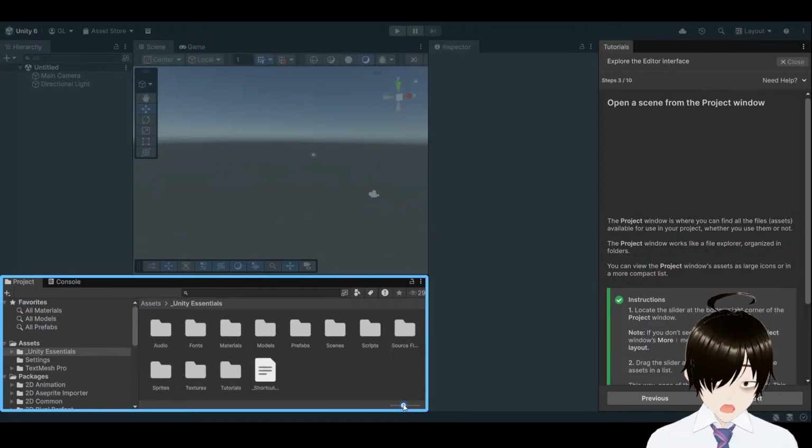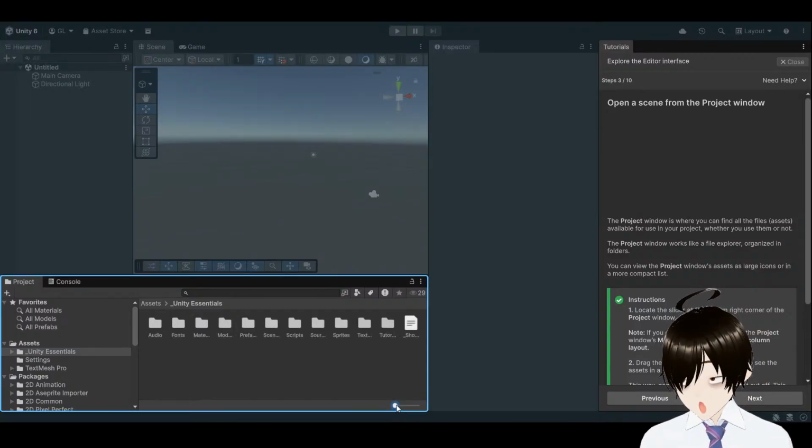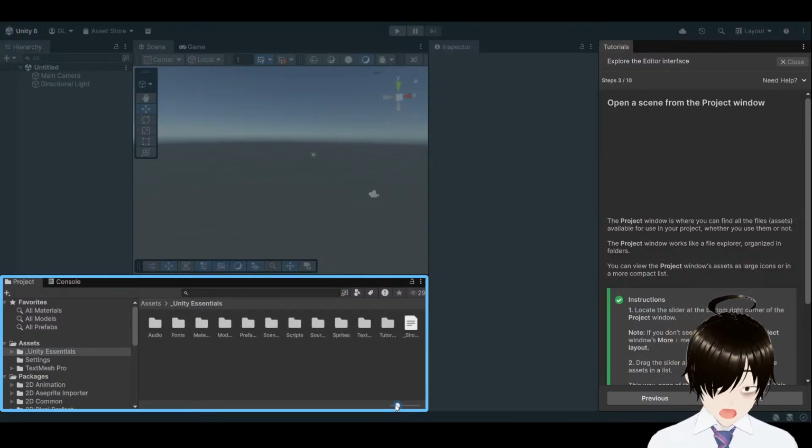Oh, I can resize them. Let's see. Can be resized.